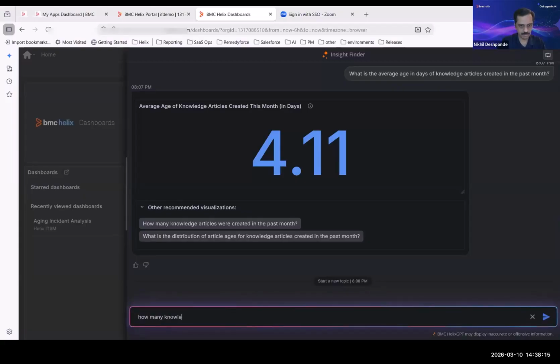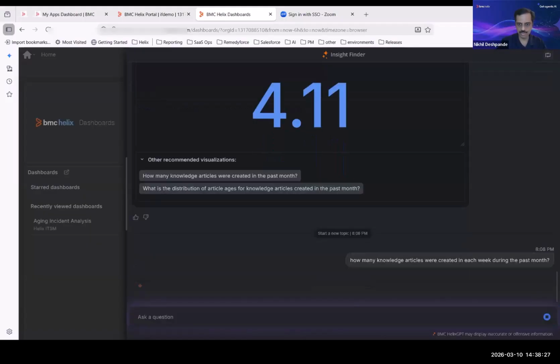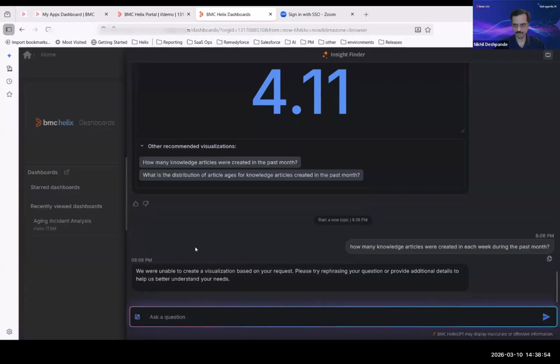How many knowledge articles were created in each week during the past month? So I've asked for a distribution of knowledge articles created by week. Summarize by week how many knowledge articles were created in each week in the past month. No, this did not work. Okay, let's see.